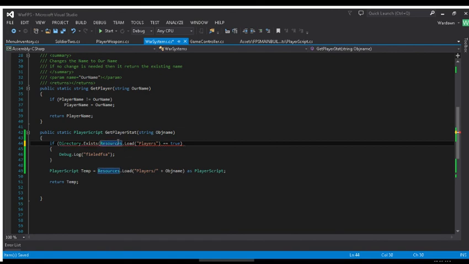Ah, no. Yeah, we need an overloaded method of it. That's terrible. Why must you do this? Whoa, whoa, whoa. Application dot.